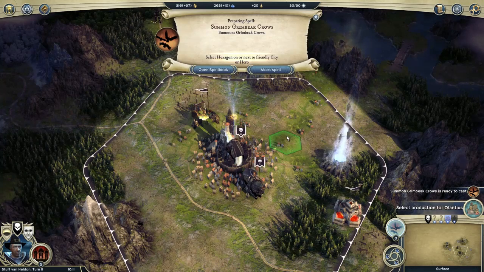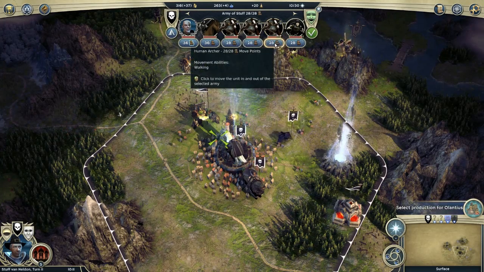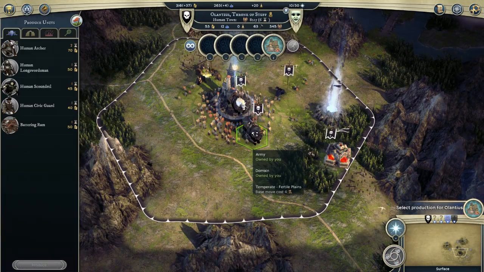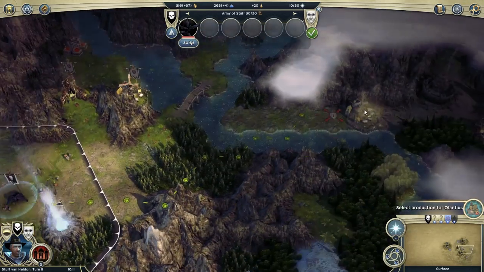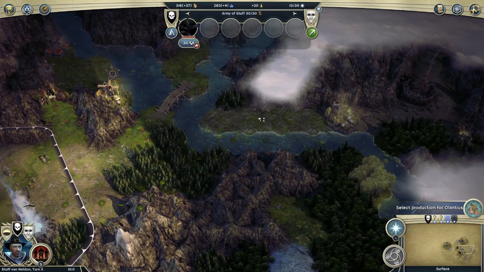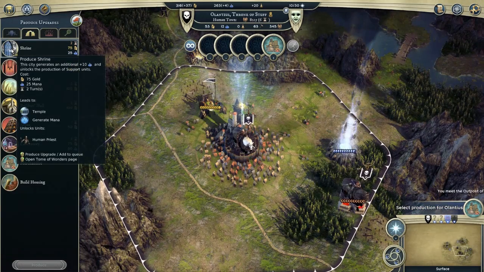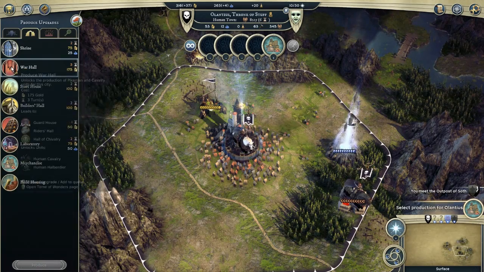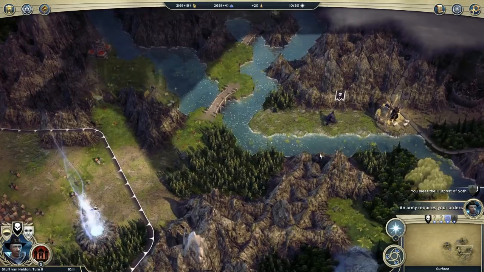We will get the crows out. There we go. We will get probably the archers over there. And we'll get this hero guy over there as well. We'll start creating another force. And we'll get the crows and we'll start moving them over there as well. So we need to start production for this thing. I think we'll start getting a shrine. No, I think probably a builder's hall, actually. Because then we can build things like siege workshops and such.